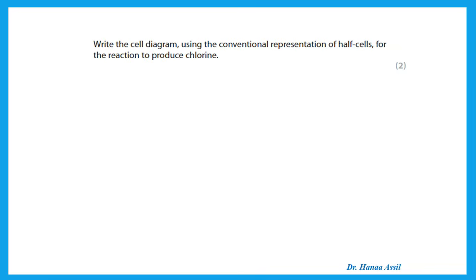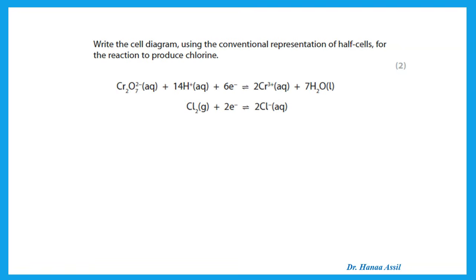Again, if we say write the cell diagram for a half cell for these two reactions, we want to produce chlorine. Again, if you look at the electrode potentials in the data booklet, if you need to invert the equation, you invert the sign of the E cell. So here we want to produce chlorine. So that second equation, instead of going from Cl2 to 2Cl minus, I want it to be something that produces chlorine. So these are my equations. This is what is happening. How am I going to write the cell diagram?